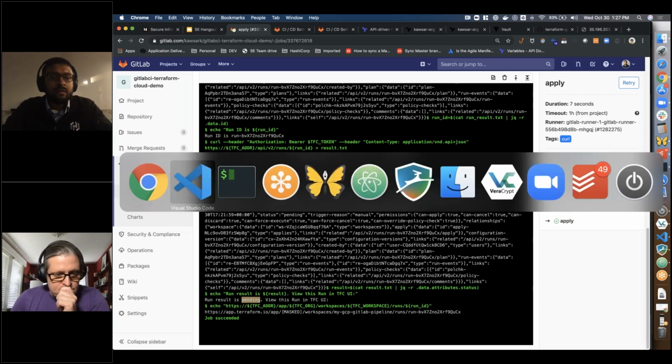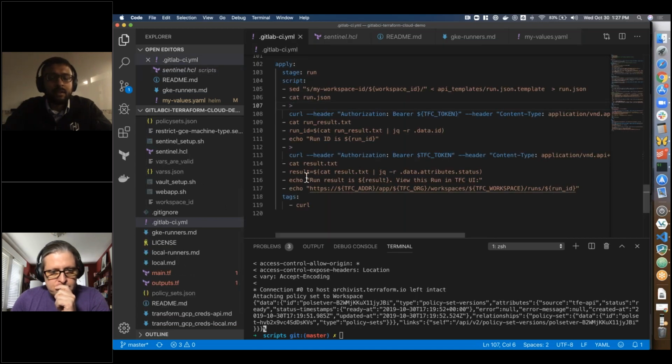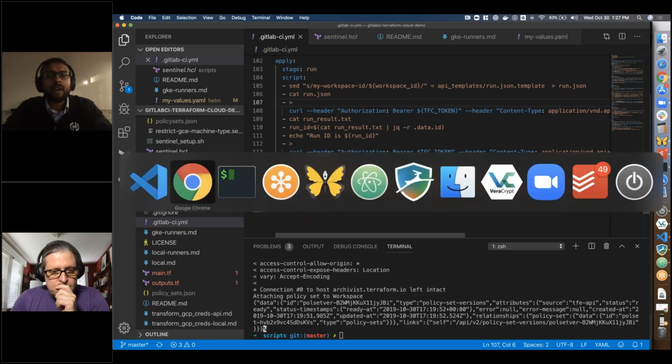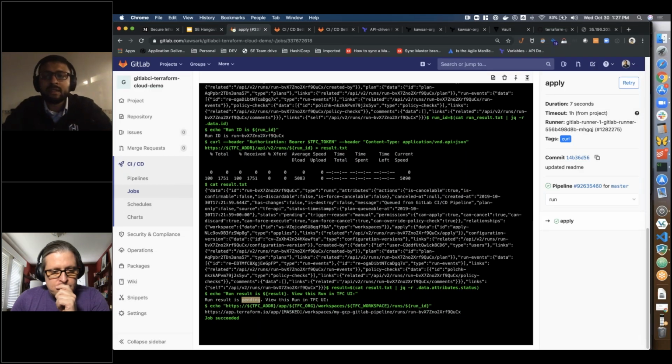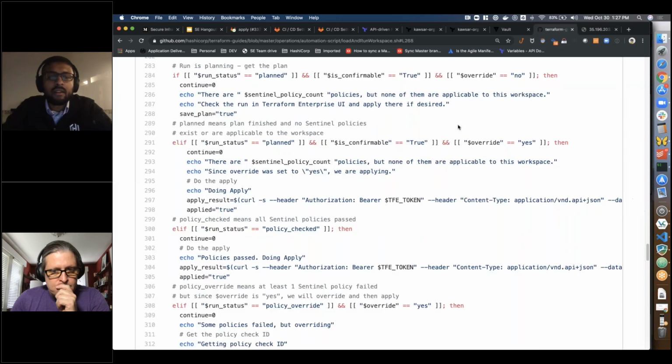The pipeline code for this demo is kept really simple. All it does is print out the run result and the run status. But if you want to see an example of how you can act on those conditions, we have this Terraform automation script, and we'll post this as well. You can see that this is just simple bash scripting, which says, based on the run status, you can take different actions, right? So if there was a policy violation, maybe it creates a ServiceNow ticket, and maybe someone with the appropriate authority needs to review that ticket and approve it, or just discard or cancel that run.